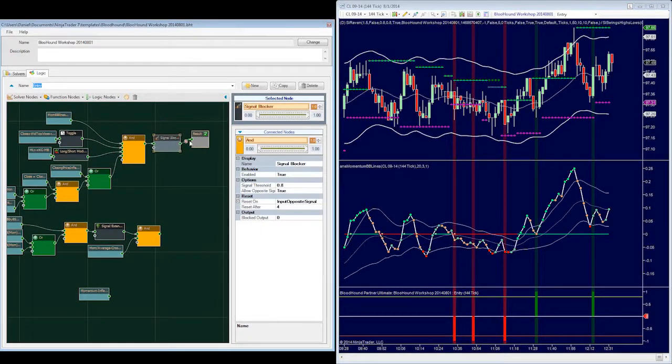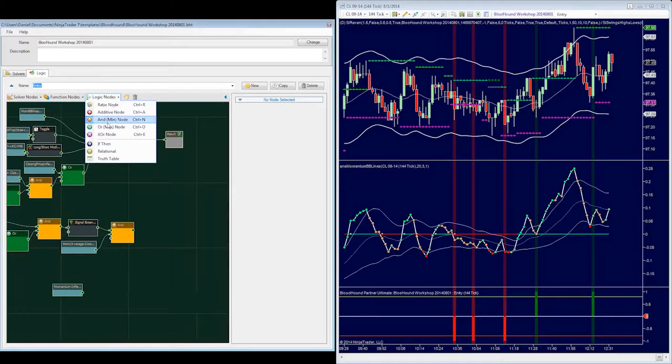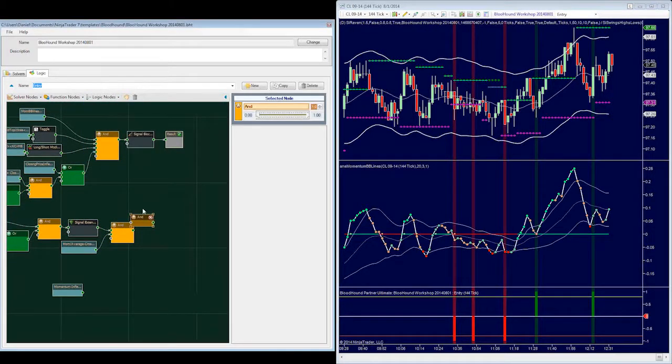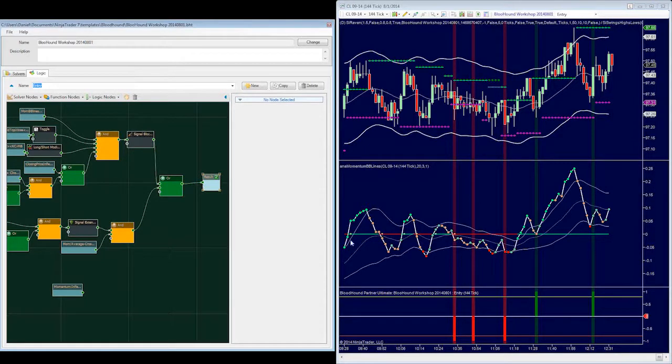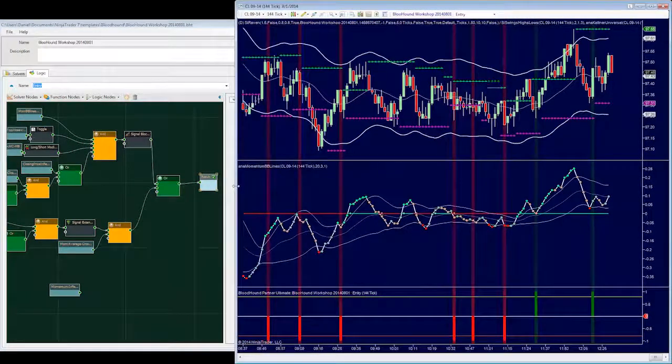I just wanted to kind of do a general overview. All right, so now we're allowing both of these signals to come through with the OR node. Let's have a look here.